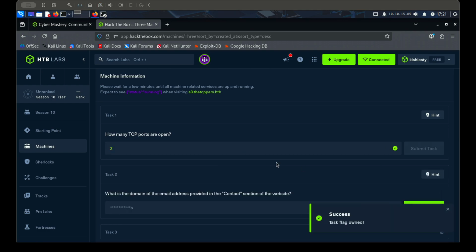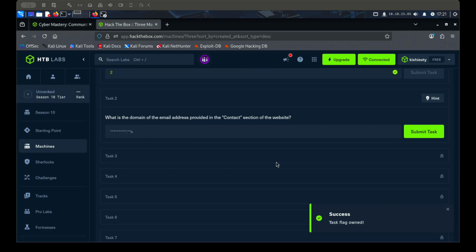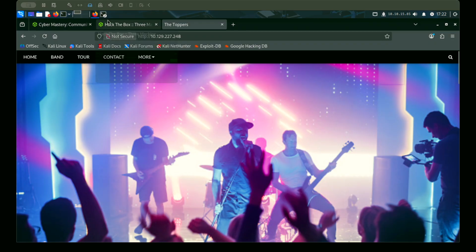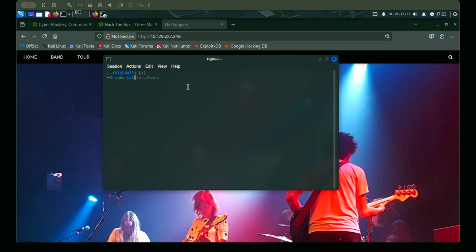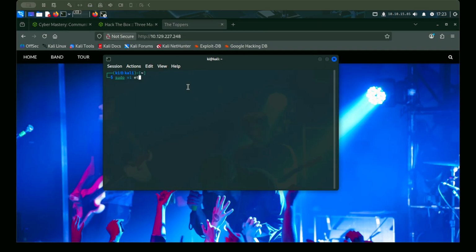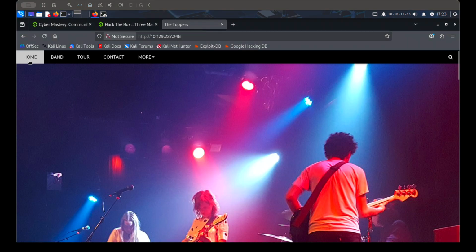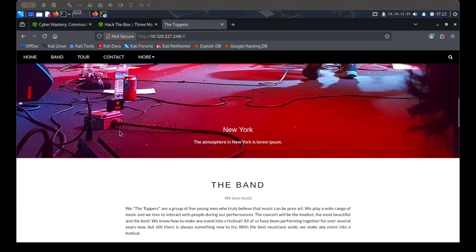And now it's asking, what is the domain of the email address provided in the contact section of the website? Okay, so we already know it's the HTTP server. So we're going to have to access this IP by adding HTTP to the beginning and then seeing what happens. So let's just go back to the site and search around.